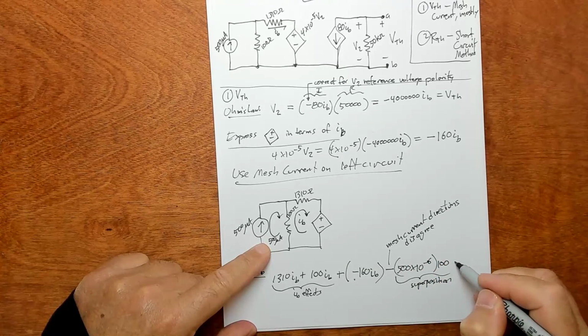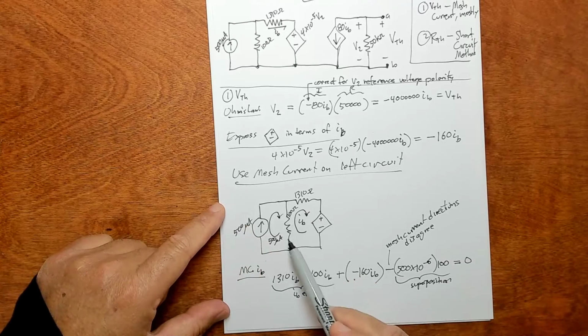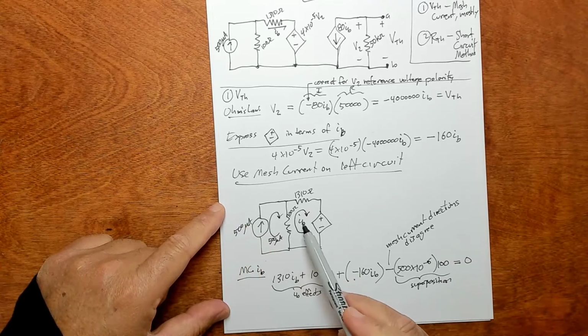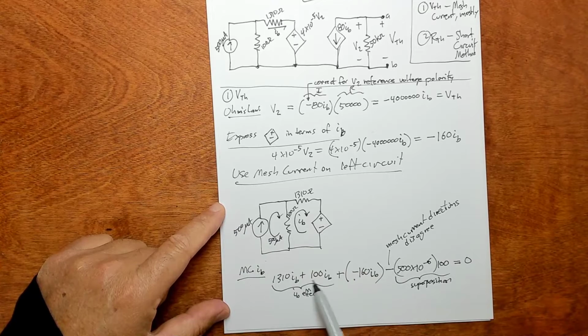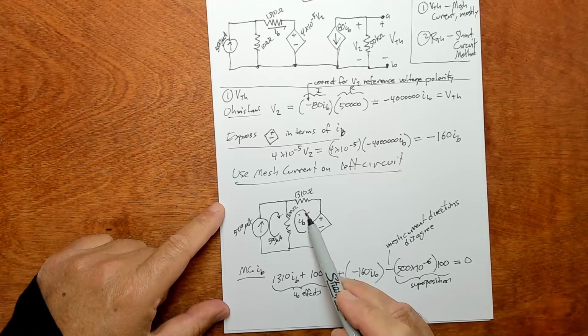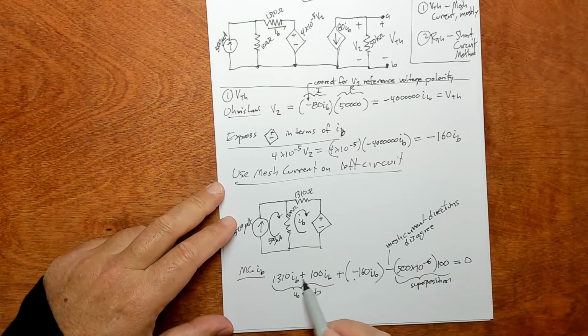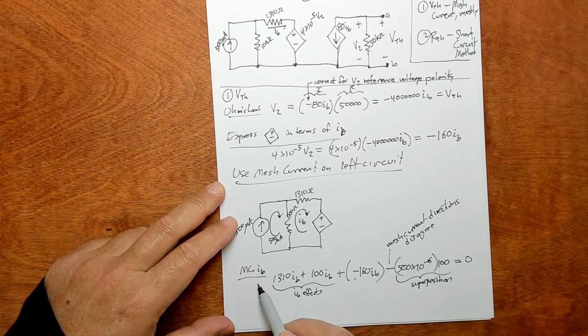Okay, and those sum to 0. So that's mesh current. You go around here, you do R_IB and then R_IB. That's these two guys. This is a voltage source, so you throw in the entire voltage, and you're coming in the positive terminal, so it's positive. And then you apply superposition on the shared element, the shared 100 ohm element. So the only unknown in this thing is I sub beta.